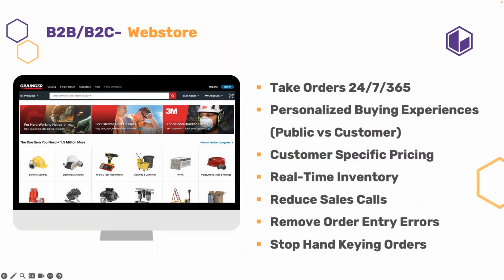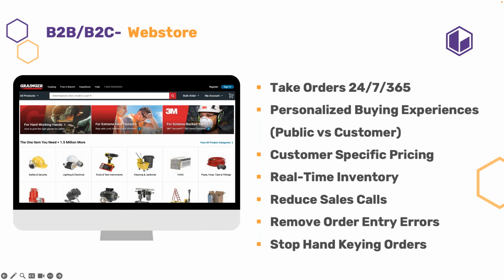With commercebuild, we really have, I like to say, 4 unique experiences on the web. B2C, which I mentioned before, which is business to consumer, so anyone can purchase online. We can do B2B, where it gives the customer the experience of logging into the web store, having their personalized shopping experience, with specific pricing, products, inventory, locations. And we can even do ordering and quotes that are placed online and written directly back into the ERP, so that, as a company, you're able to print, pack, and ship in real time.